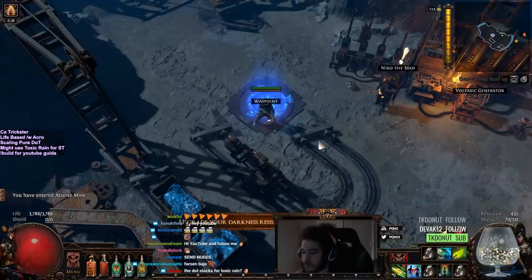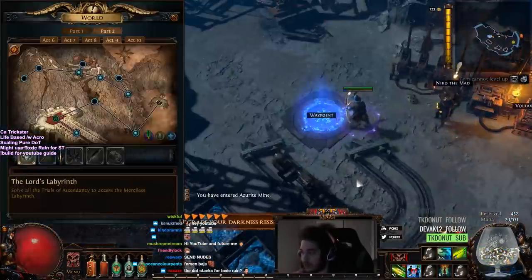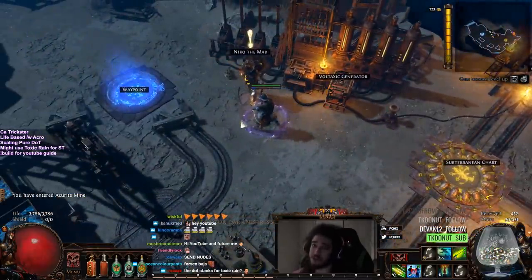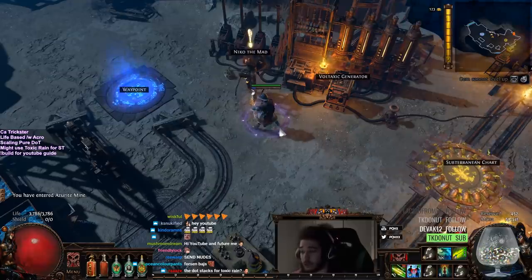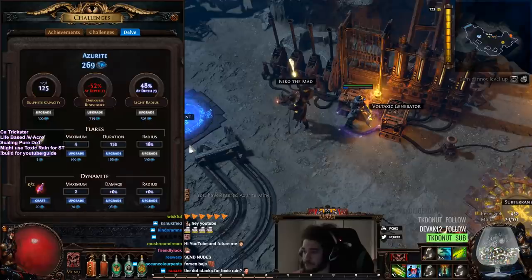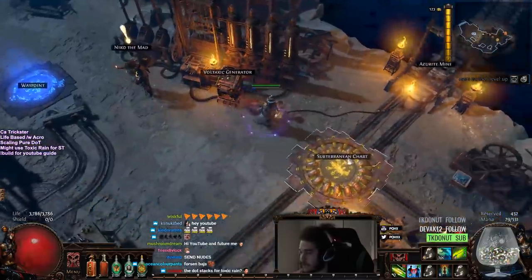So I'm going to be doing delves a bit lower level than what I am because I don't really want to die. I'm going to be honest, I'm playing hardcore. The mechanic is pretty sketchy right now. I think they still have a lot of things to work on with delve, but it's really fun for right now. So here we go. Let's go ahead and jump right in.